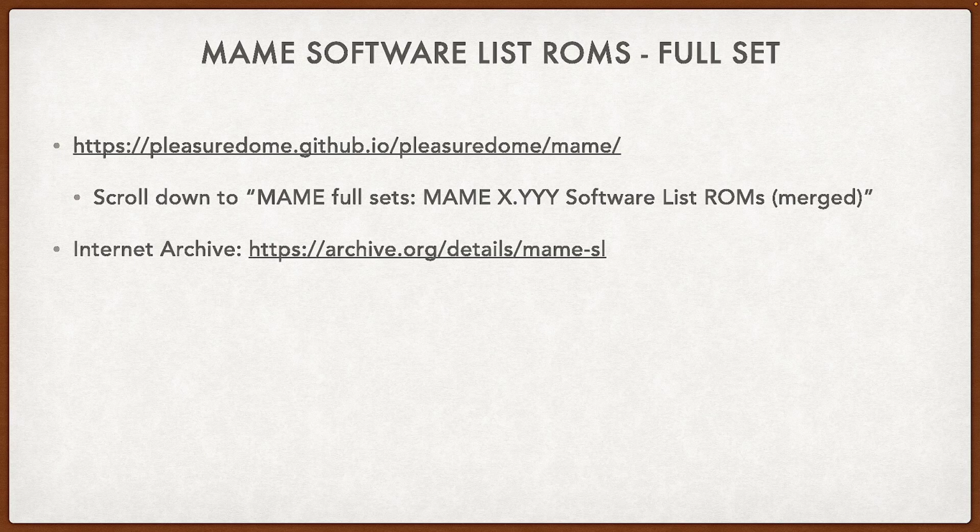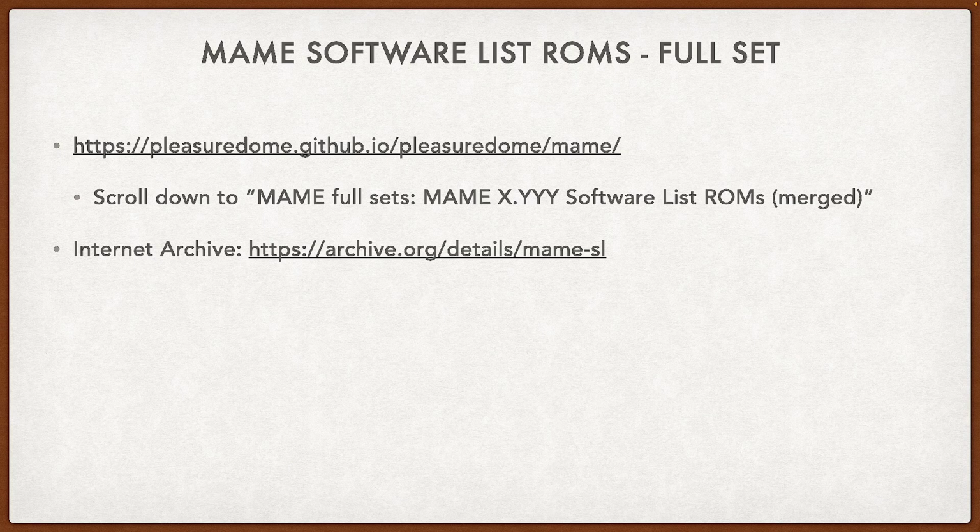Another example, for a color computer, you have the BASIC ROMs. Those are not software. Those are firmware. You need those ROMs in order for the machine to actually function, for it to power on. Even things like the NES, they have ROMs built in that get the system started. So those are not software list ROMs. Those are just called ROMs. Software list ROMs would be things like cartridges, floppy disk images. In some cases, there are hard drive images that are needed for certain machines.